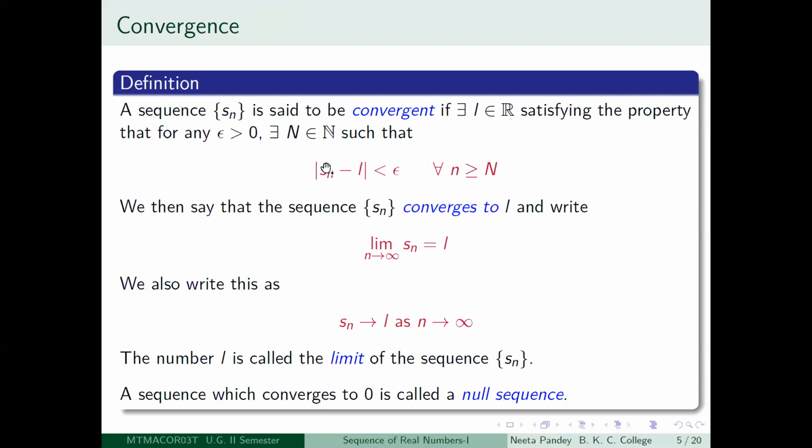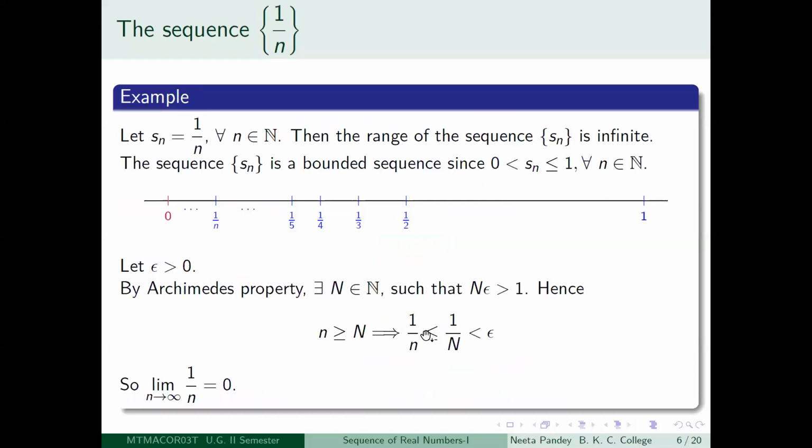Now, if you want to compare with your previous description in the definition of convergence, instead of Sn, you have 1 by n. So you have modulus of 1 by n minus 0 should be less than epsilon for all little n greater than or equal to capital N. But what is modulus of 1 by n minus 0? That is just modulus of 1 by n, and 1 by n is a positive number. So all you need to show is that 1 by n is less than epsilon for all little n greater than or equal to capital N, and that is what you have done. For all little n greater than or equal to capital N, 1 by n is less than epsilon. So that means modulus of 1 by n minus 0 is less than epsilon.